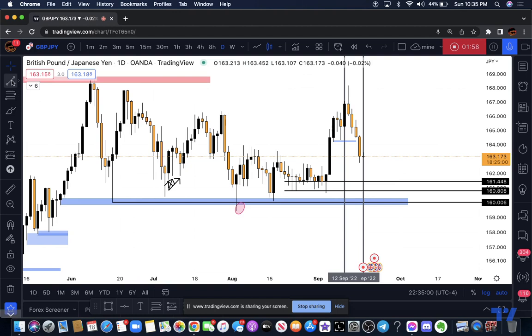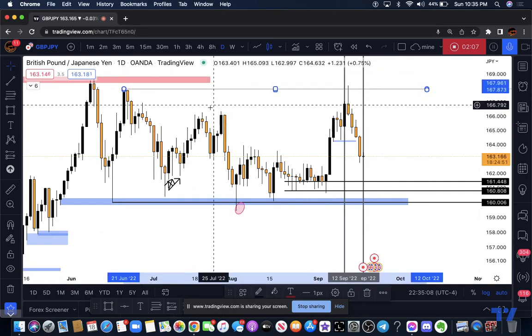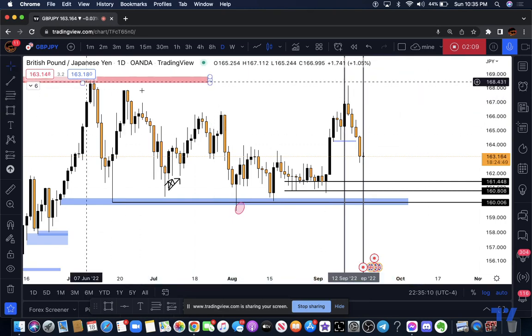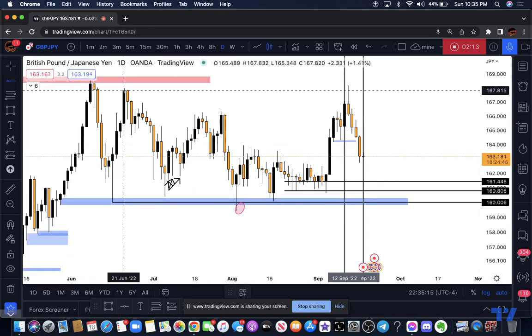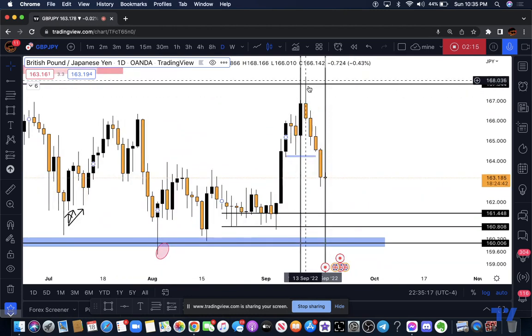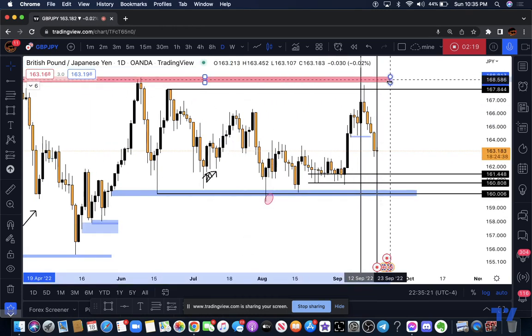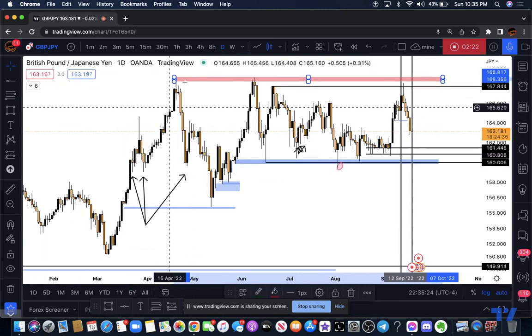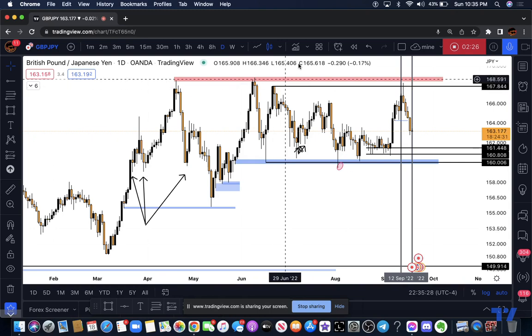What did price do instead? Came and retested this previous area of supply right around here. Kind of overshot it as well. To be honest, I wouldn't even draw a supply area because it has no wicks. Instead, I would just leave it right around here, right? Came, retested that area, overshot it a bit before overall going to the downside. If I pull this area, it didn't quite touch this high, this daily supply area, but kind of retested this area of supply, or this previous high, before overall going to the downside, right?